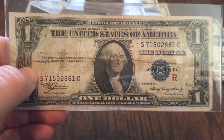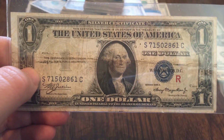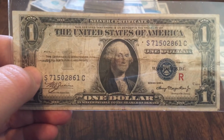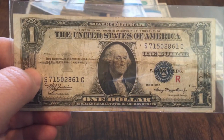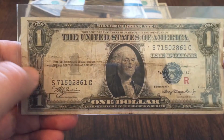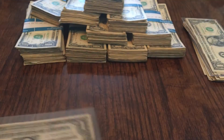Now, when people started to see the R's, and the other one is an S note, when people started to see these weird markings on there, a lot of people decided they were going to hold on to these notes, which made the experiment pretty much fail. People were treating these notes differently, so it wasn't a fair comparison as far as how that worked. Therefore, the changes that were made, they never followed through on any of that because they didn't have a fair experiment. Let's take a look at what the big book has to say.